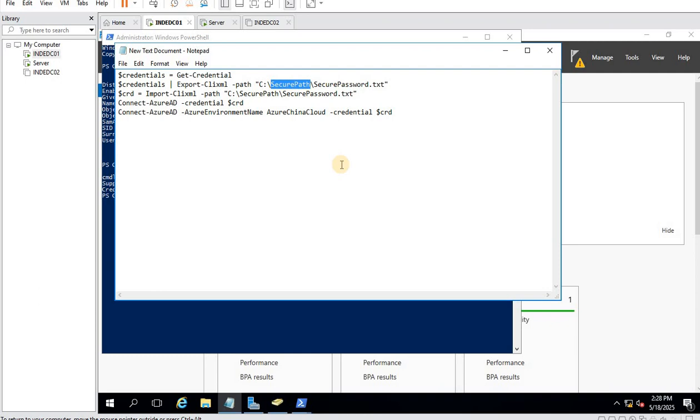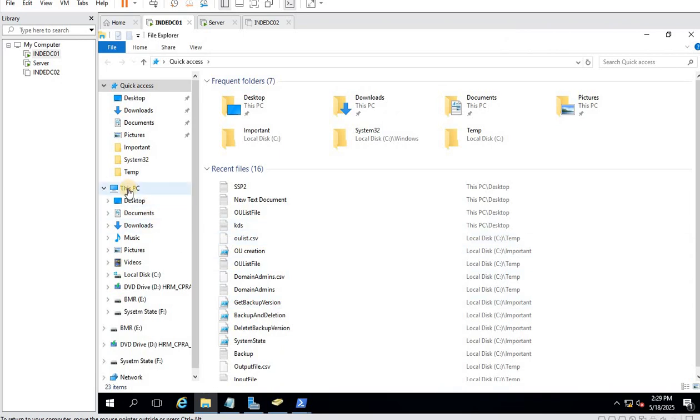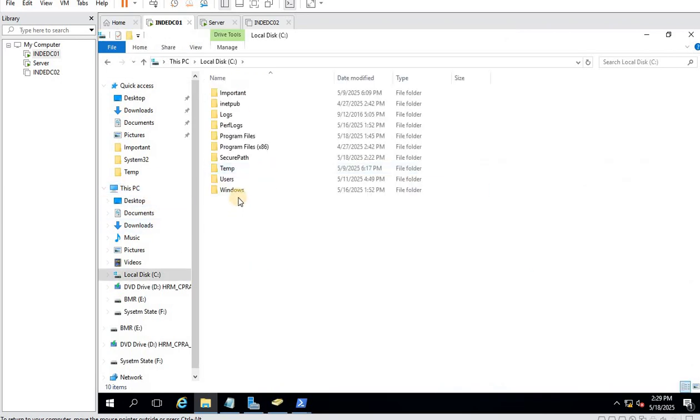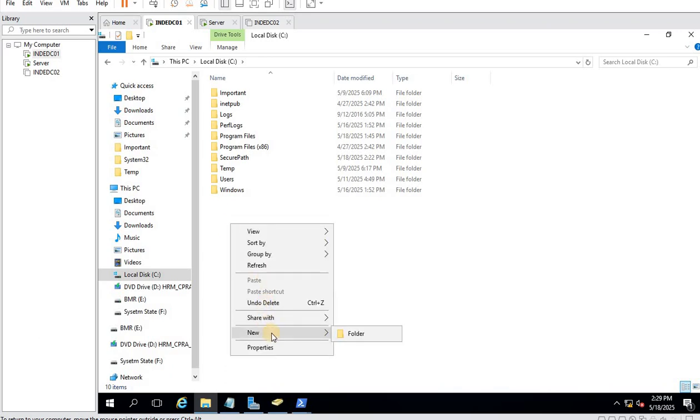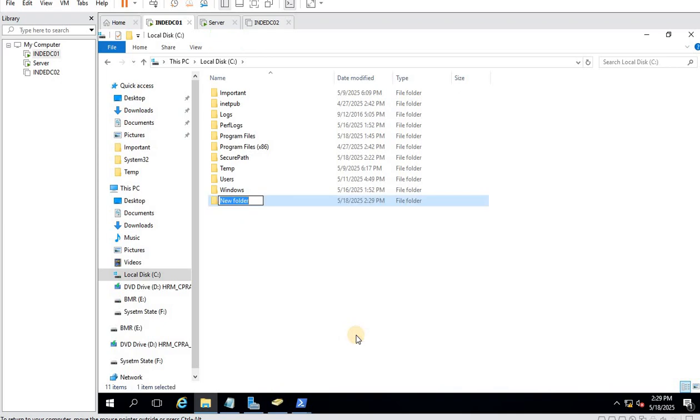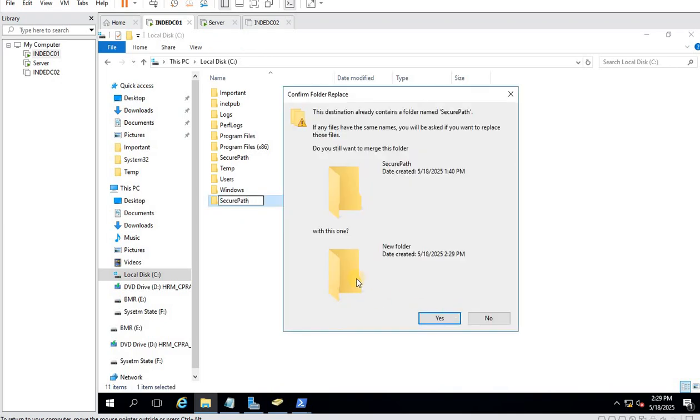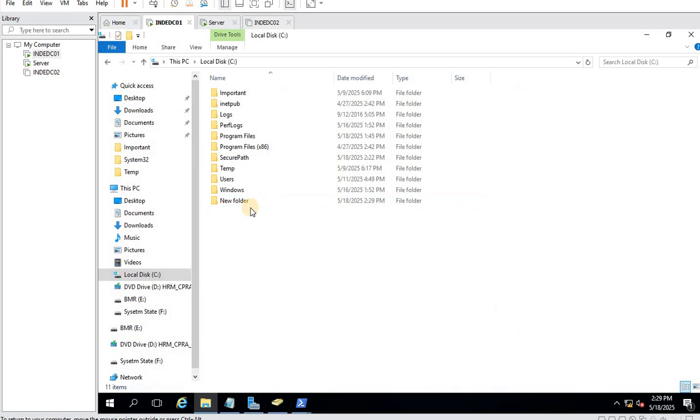You can change them if you want to. Folder name can be anything. File name can also be anything. The destination may already contain a folder with the same name. Where is it? Okay, yes.